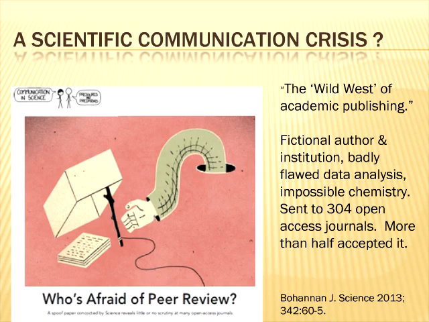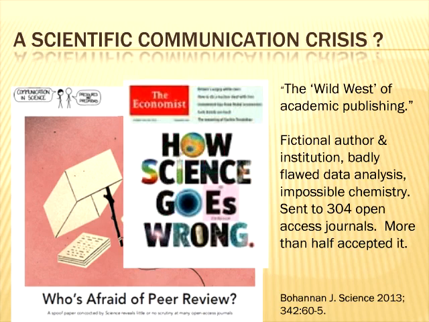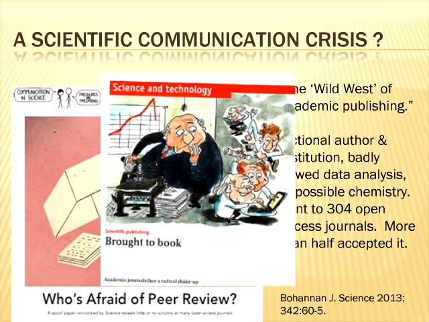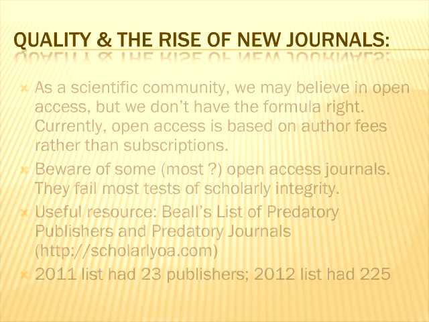open access. This study got obviously a lot of attention amongst the scientific community, published in Science, but then started to get picked up by the public media, hit the cover of The Economist, who also had a very interesting article in there. So this is an Economist from last month. I would encourage everybody to take a look at it. You can get the information online. So this really relates to the quality and the rise of new journals. And you need to bear this in mind when you're thinking about where you're going to publish.